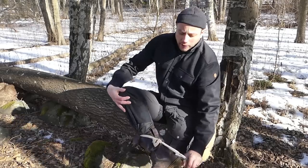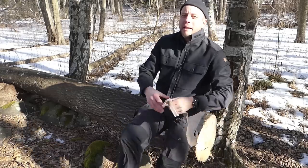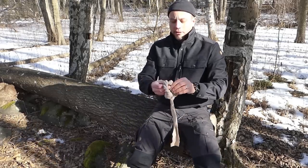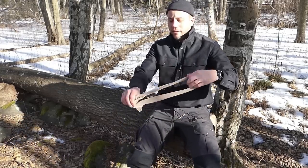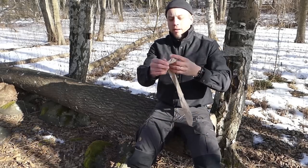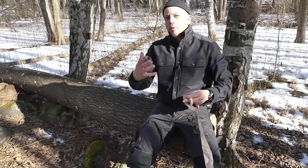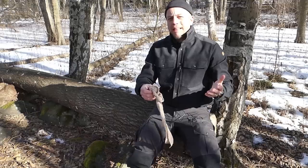You don't need to always be concerned about carrying a large med kit to be prepared. Just something as simple as a few feet of Dauer Bandage looped around itself in your pocket makes a great tourniquet, and if you don't want it as a tourniquet, you can take the knot out and use it just as a regular bandage.